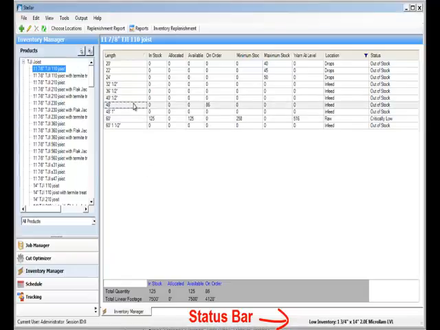Entering a minimum stocking length of 43, a maximum level of 129, and a warn at level of 96 for the 48-foot length, the low inventory warning for the product has now changed to out of stock because the available quantity is 0, and that is the worst case condition for one of the replenishment items for the product.